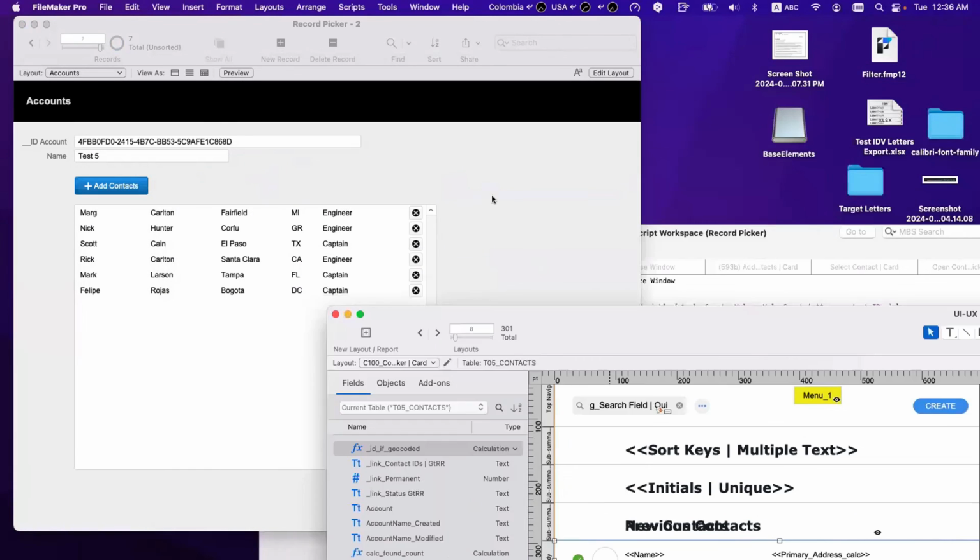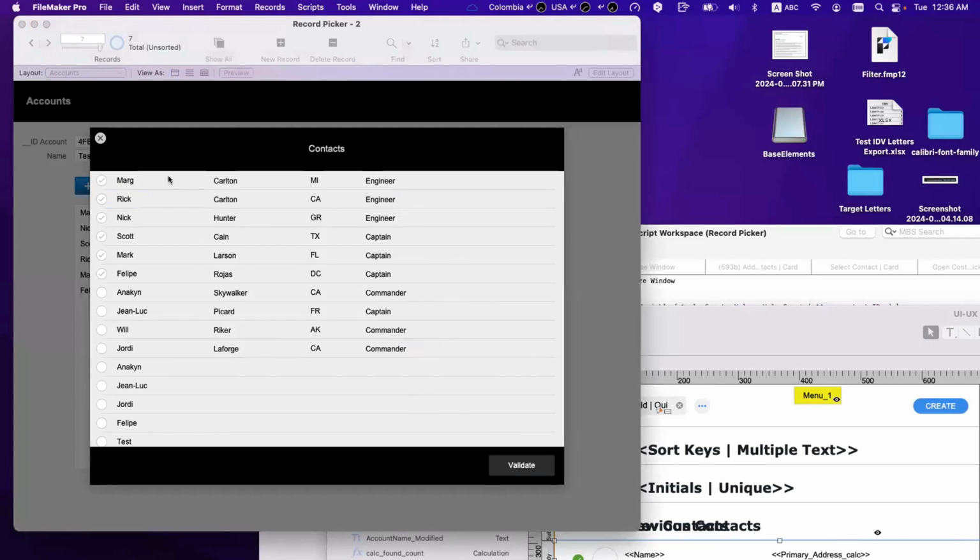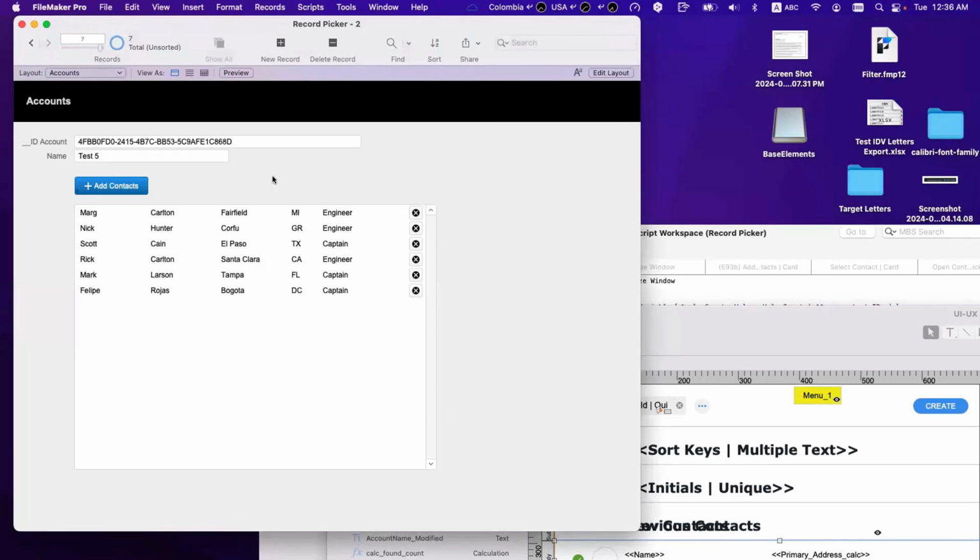Because the advantage is you can call that window from anywhere in the system. Yeah, because it's a card window and it's its own layout. That makes sense. Exactly, it has its own context and stuff like this. So that's the beauty. Sometimes you want to add multiple, sometimes you want to add one only, so it depends on what you want to do.